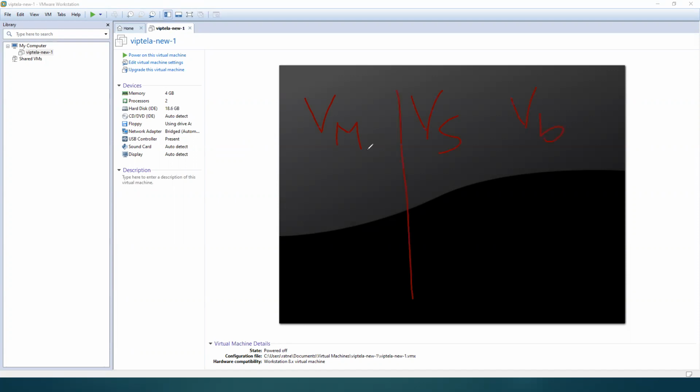Now for this vManage, there are some prerequisites: you should have one VPN 0. At the moment, I haven't explained VPN 0 and VPN 512. That's the management interface, but I'm going to explain this in 10 to 15 minutes.